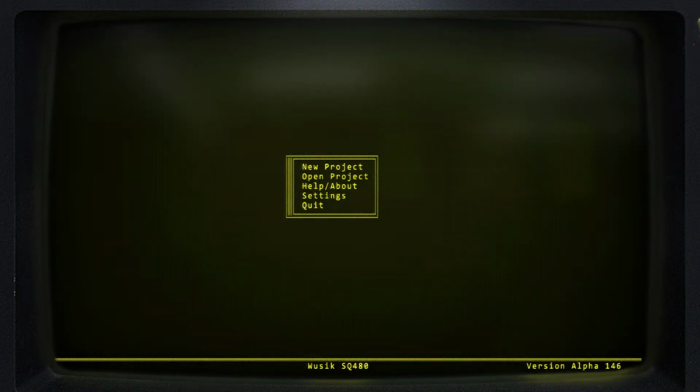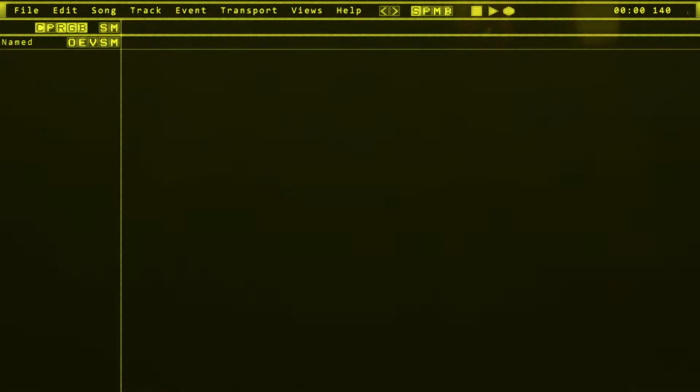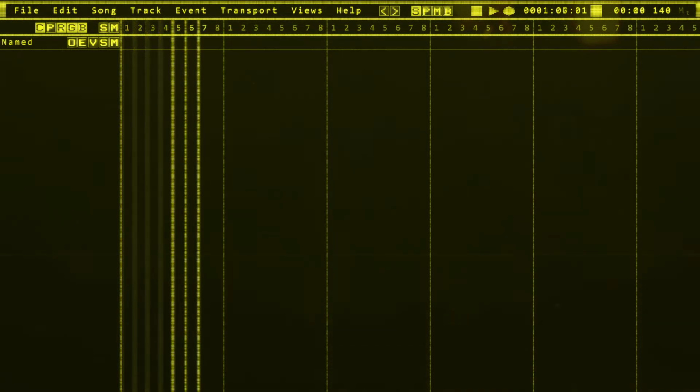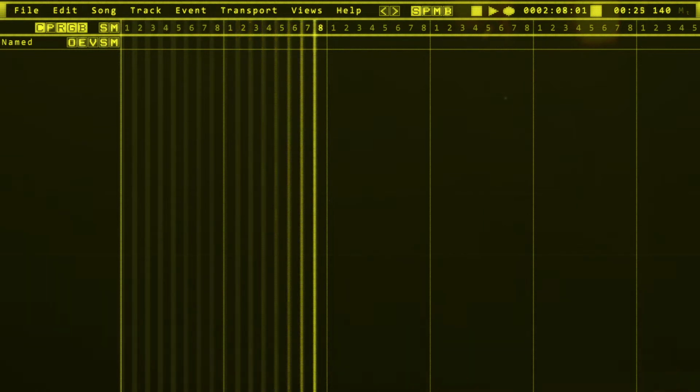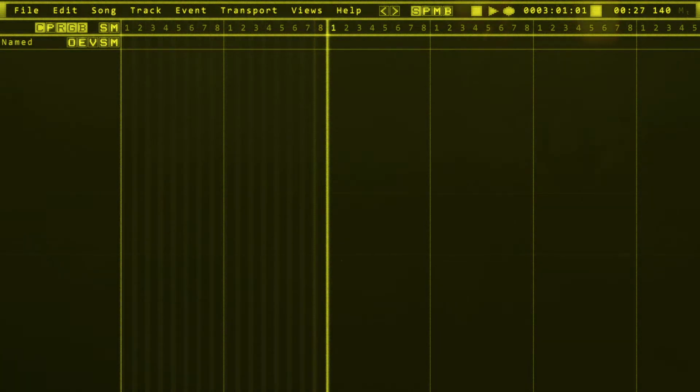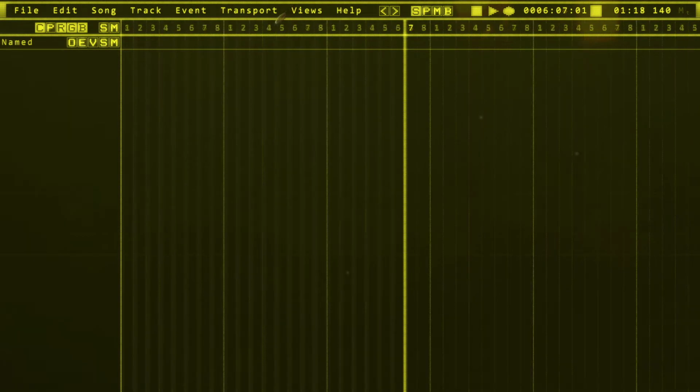So here we are on the main screen, and I'm going to go to the project screen, which is the sequencer area. And here we have the sequencer. This new version that I'm running is Alpha 146, and it has a better layout, has smooth scrolling on the sequencer now.